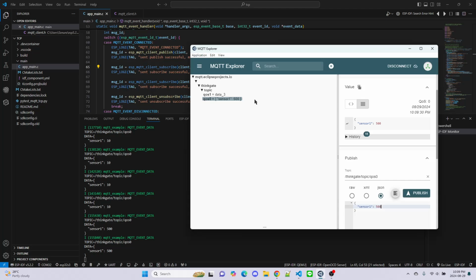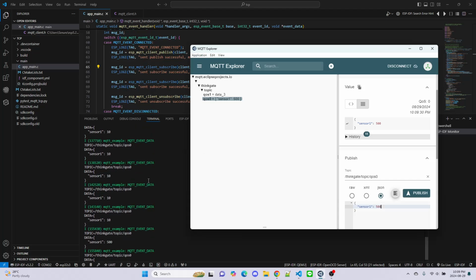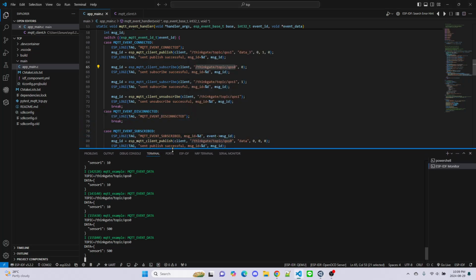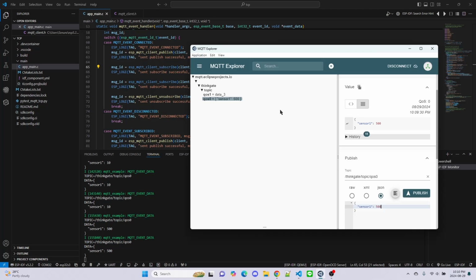Okay, I hope you get a basic understanding of how MQTT works and get an idea about how the protocol works.